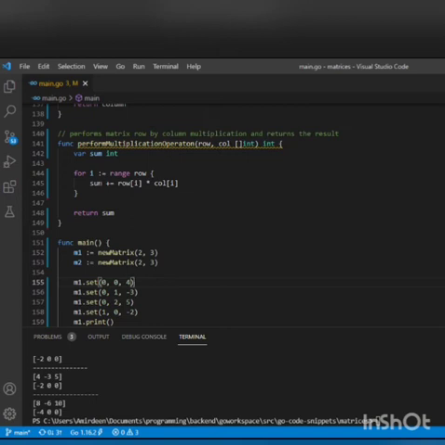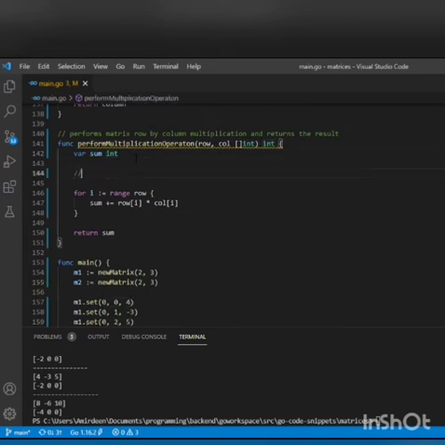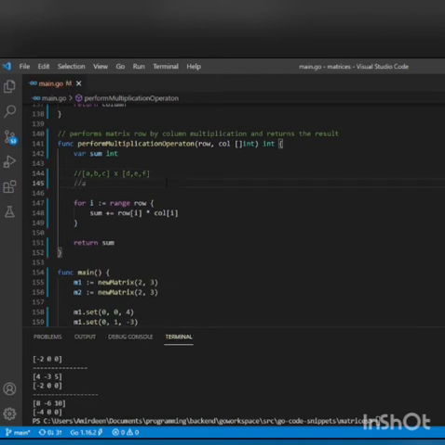The way matrix multiplication happens on rows and columns is that if you have a row of A, B, and C, and want to multiply it by a column of D, E, and F, what we'll have as the result of the multiplication of the row by the column will be A times D plus B times E plus C times F. So it will just be this times this plus this times this plus this times this. That's how it works.